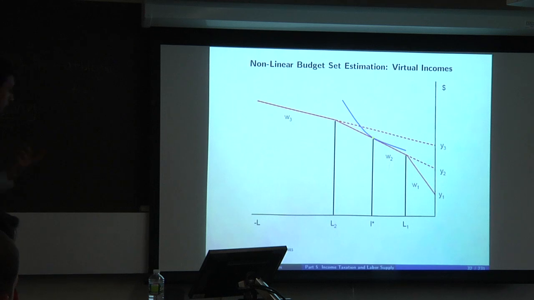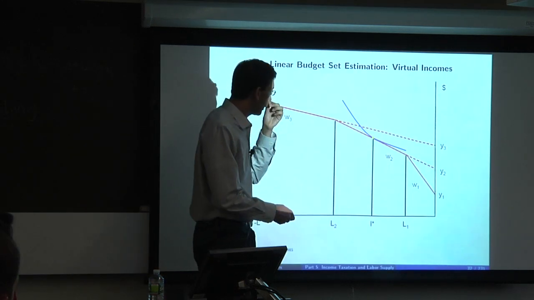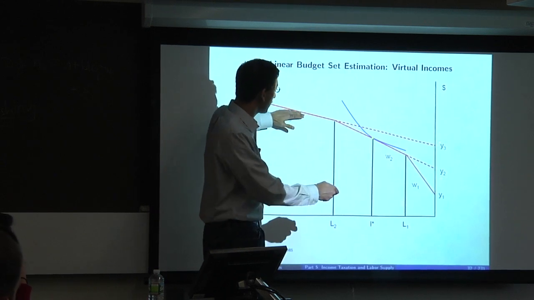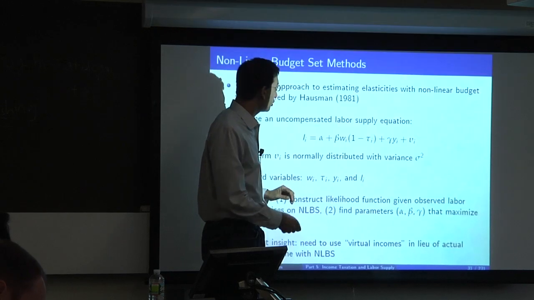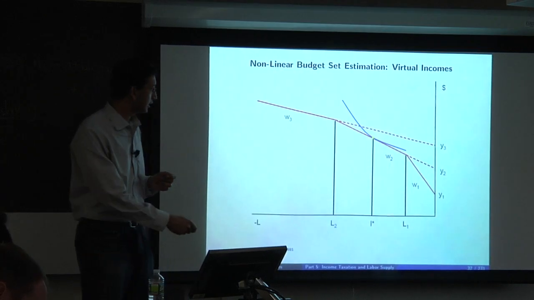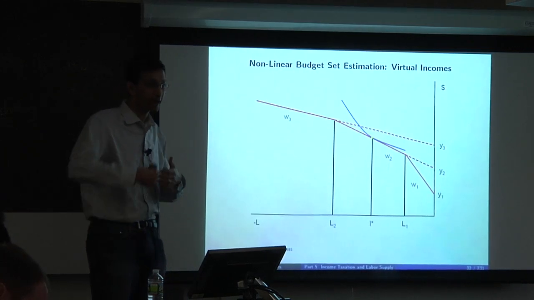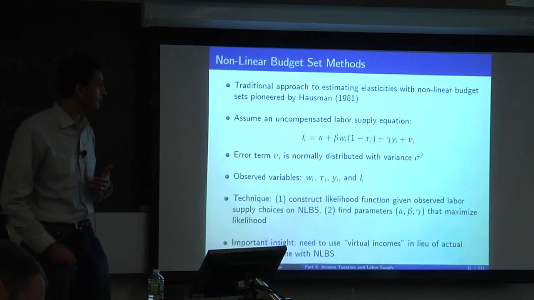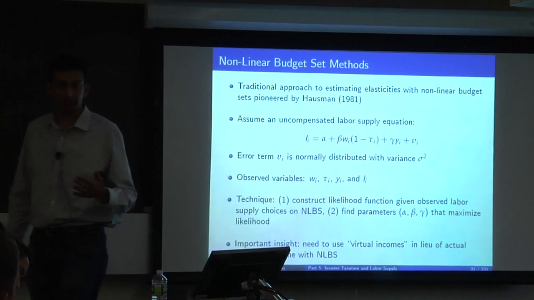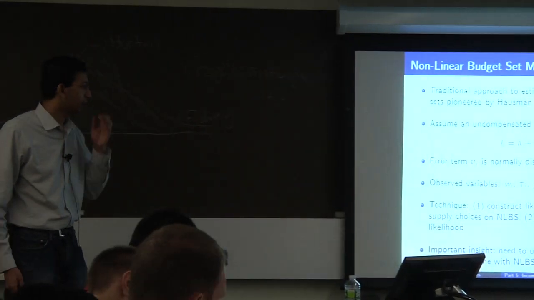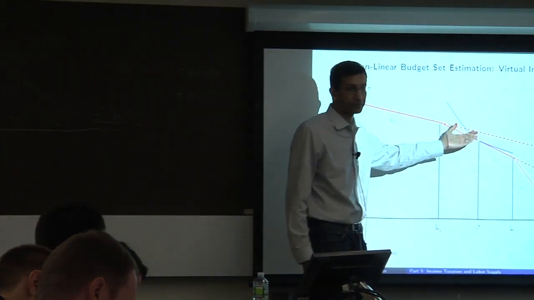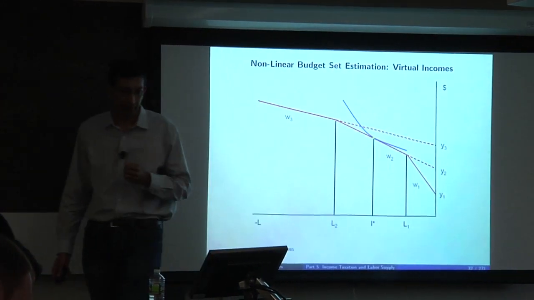And so Hausman's insight, which is exactly right, is that you need to use what he calls virtual income y2, or if you're in this bracket, the virtual income y3. You need to plug that into the equation here when you're thinking about the guy's labor supply choice, instead of always using y1. That ends up mattering if there are income effects. Obviously, if gamma equals 0 and there are no income effects, this problem is irrelevant, because your labor supply only depends upon the marginal wage. So this is somewhat of a technicality, but it ends up affecting the estimates that you will get.